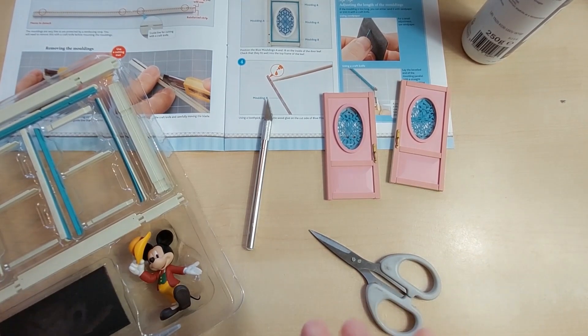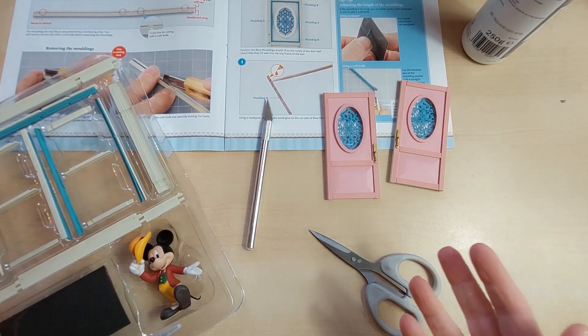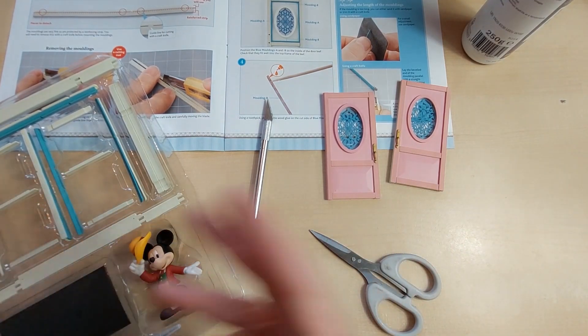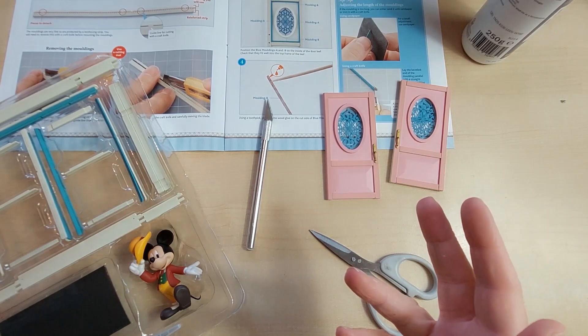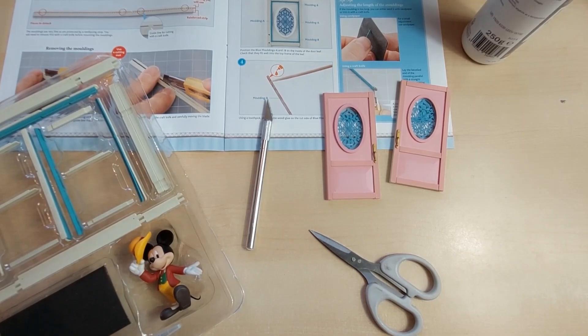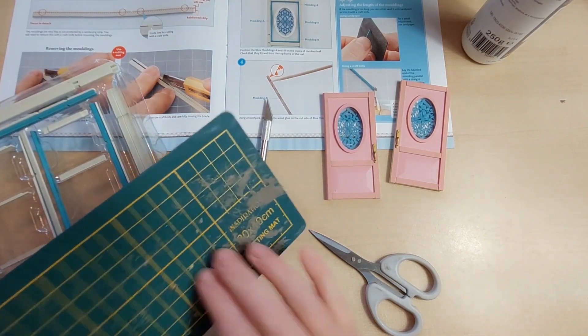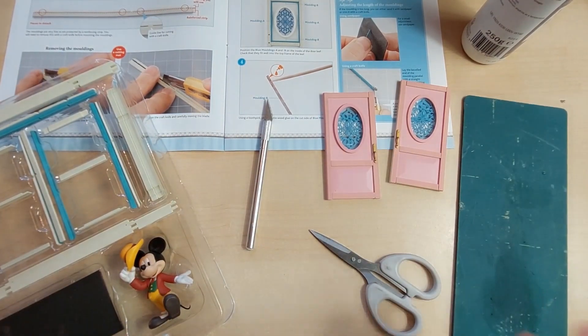Right, I'm back. I have had a read of the instructions and I would definitely say definitely read the instructions, because there are a few things I suddenly realised - I need a craft knife, for example. I also could do with a cutting board. Bear with me - this one is so tatty because it's had paint and goodness knows what on it. Because obviously we do all the crafting in the house, look at the state of that. Might use the back of it rather than the front because it's got glue on it as well. So I definitely need to do the subscription so I get a nice cutting board.